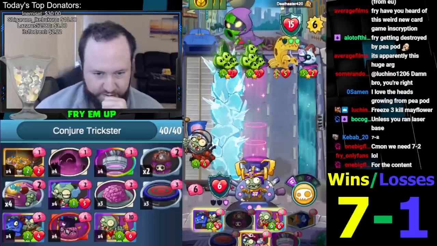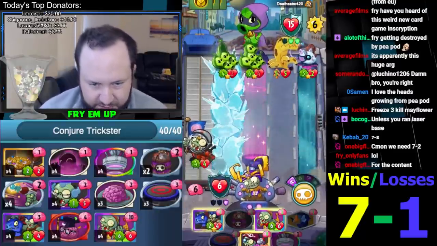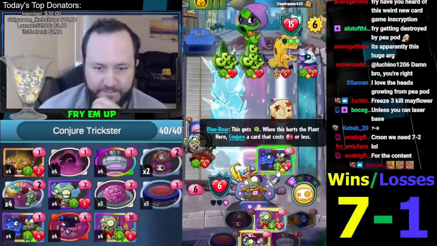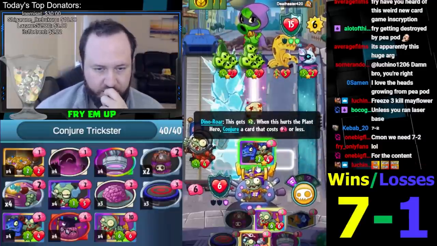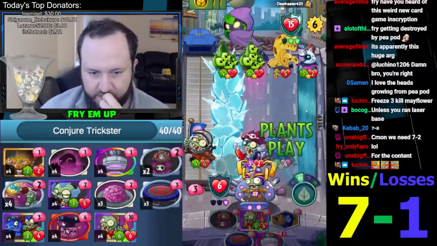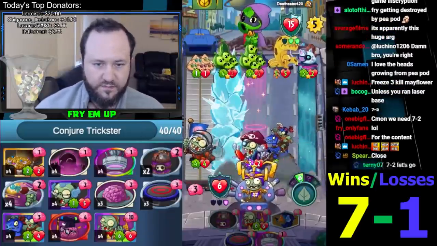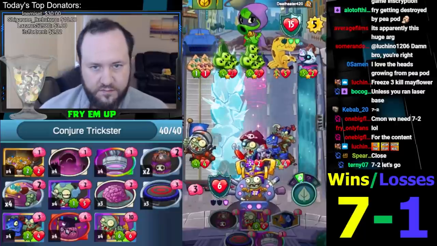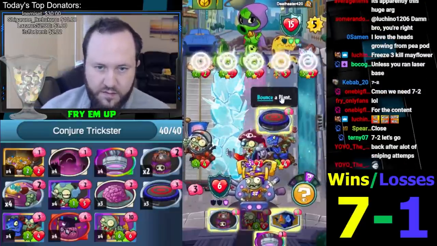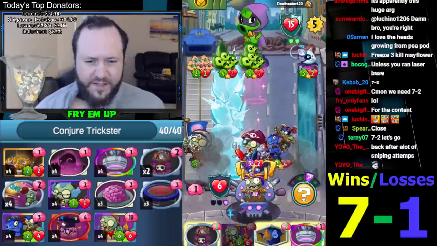So, we also have, we can empty this hand, right? 3, 4, 5, 6. Trickster will cause 0 by then. It's gonna be probably bounce, teleport, Trickster. Bouncy bouncy. There's no way to win here, is there?